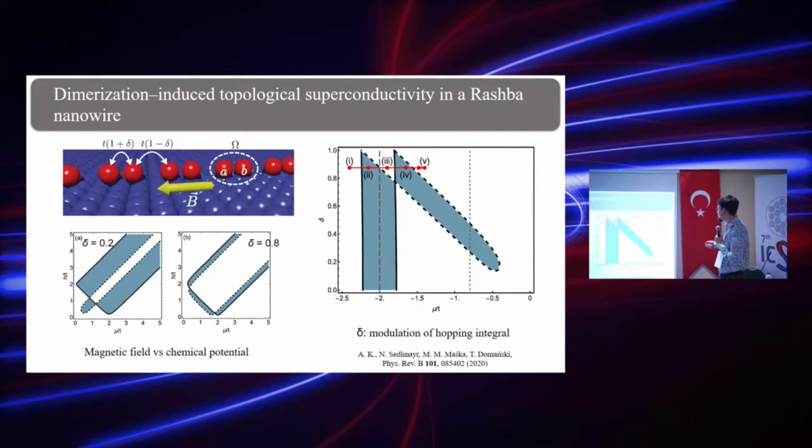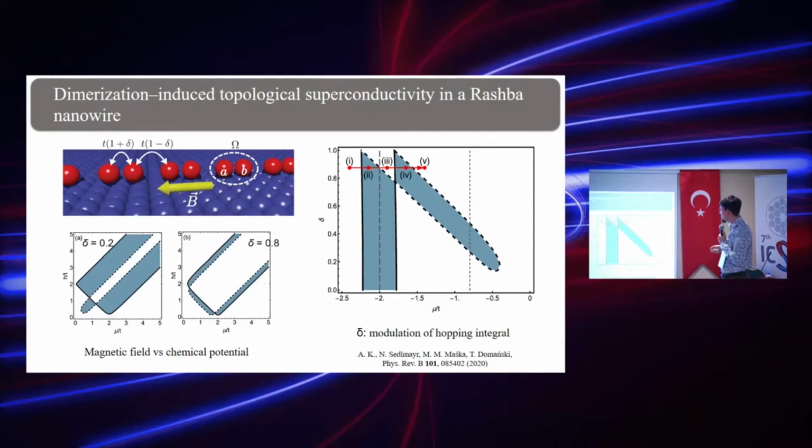So the model in question is shown here. We have this delta that changes the hoppings between atoms, and we correlate this to the change of the distance between those atoms. So if the delta is 0, like here, we are in the usual Rashba nanowire system. However, if we increase this value, at some value we start to obtain a new topological regime that allows for Majorana bound states to exist far away from the usual parameters that are allowed for Majorana, so near the bottom of the band.